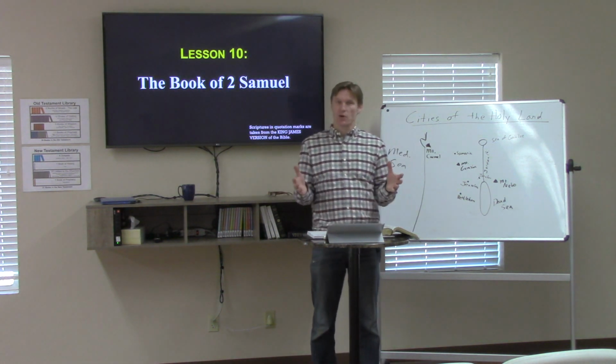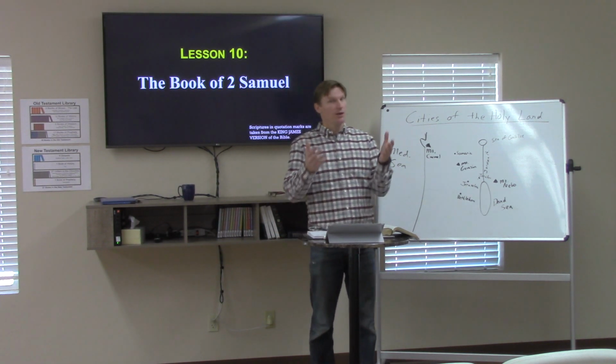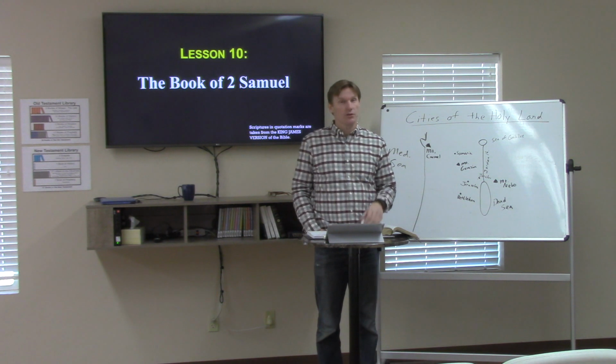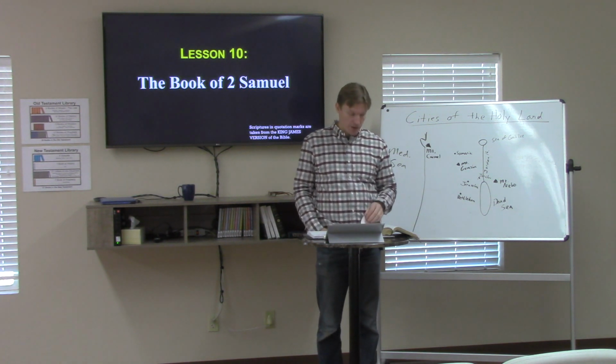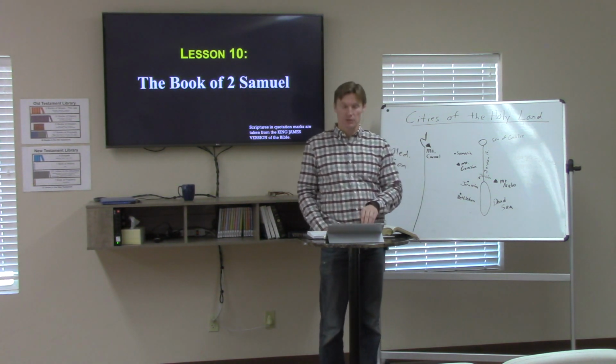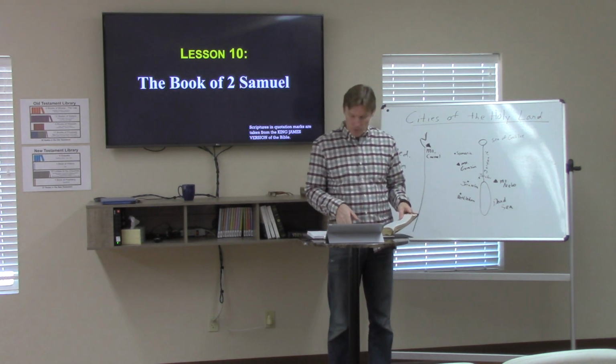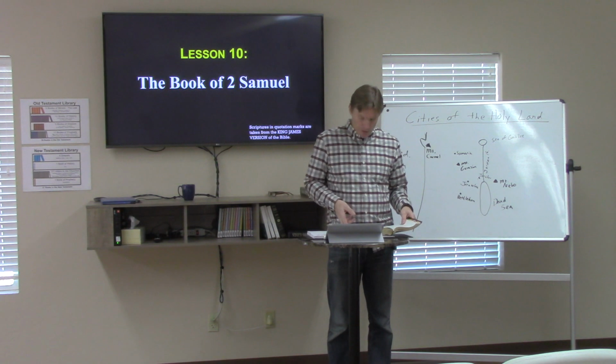Now, the reason I give you this whole history of the Amalekites is because when we come to the first chapter of 2 Samuel, there's going to be an Amalekite who shows up and gives a different story of what happened to Saul. We're going to see why he did that. So now let's look in the first chapter of 2 Samuel, where there's a man who comes up.